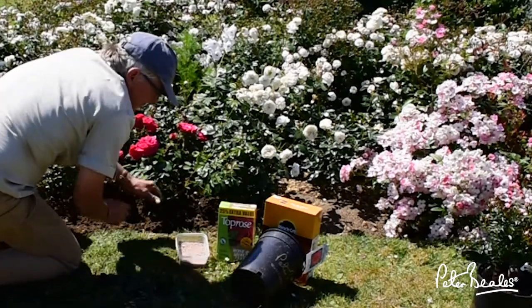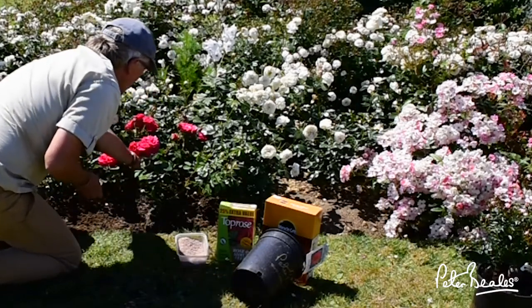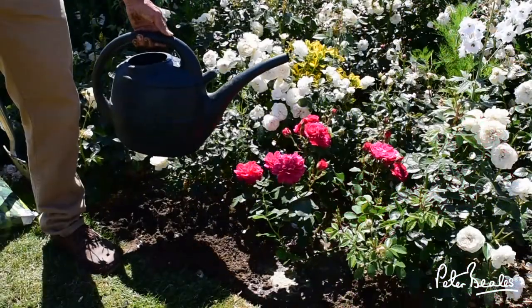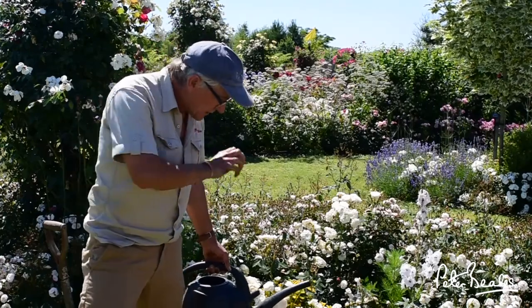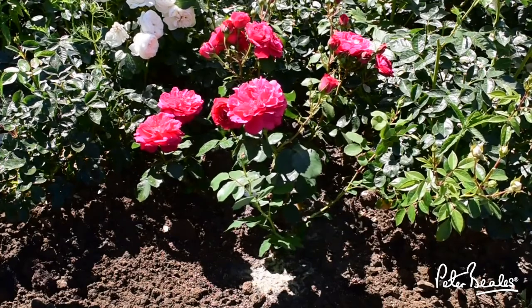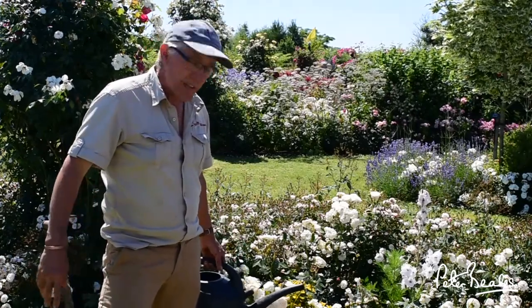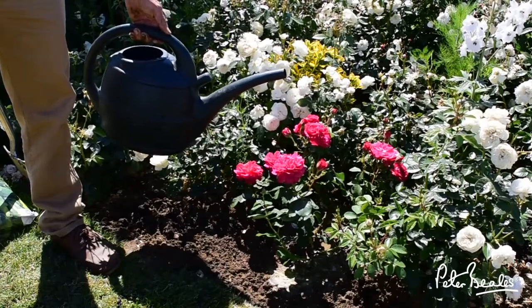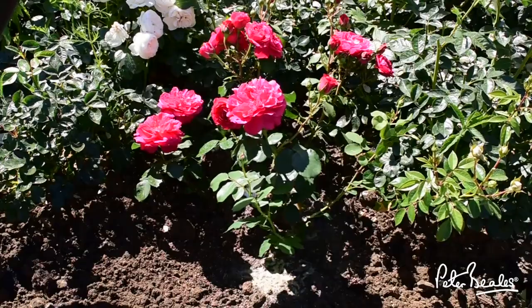Then add fertilizer around the top, and finally what you need to do is give it a good water. You're using three quarters of a can to a can full to get this plant nicely settled in. If you do this two or three times during the week, every week for most of the summer, that will make the roots spread out into the ground — and that's what you want. That's the most important thing: just to get the rose established. It's very important in the first year that they don't dry out. Next year you don't need to worry about it nearly so much, but plenty of water during the summer months.